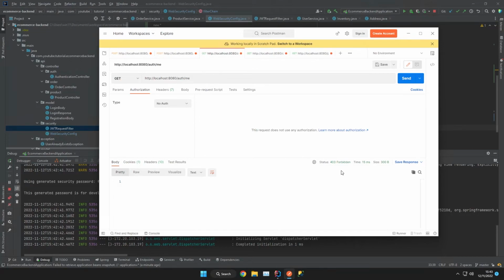Well, you could use the /me endpoint to fetch the profile of the user so that you get your front end display stuff up. For example, if you had the user's username in the top right, you can use that, but also you can use it as a way of figuring out if the token is still valid or if they're supposed to be logged out or whatever. So you can see there, 403 forbidden shows that if I were to have an expired token or a dodgy token being used, 403 forbidden would help me notice that in a programmatic way. So there we go.